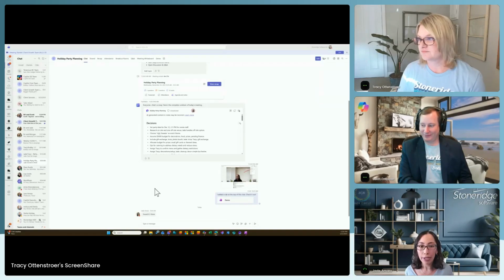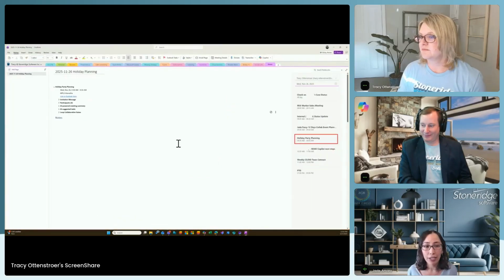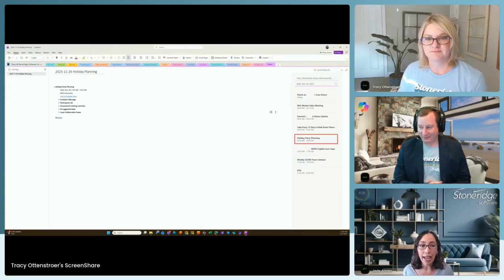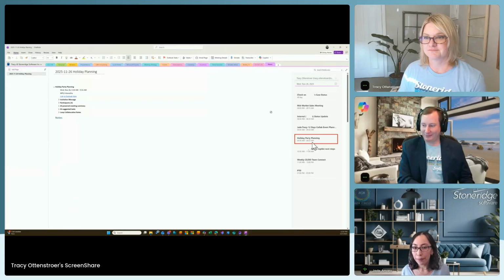So let's start by opening our OneNote notebook, Tracy. As you can see here, Tracy's pulling up our OneNote, and Copilot captured our notes for our meeting. We pulled those in by clicking on the meeting details on the top ribbon, as you can see where she's pointing, and you select the meeting you want to see the notes for. In this case it's party planning, and it pulled up the AI notes there, and Tracy will talk about that a little bit more.